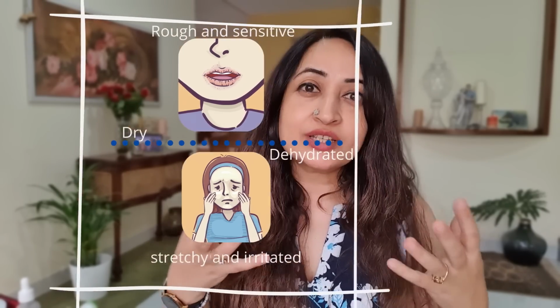It's important to understand what is dry skin and dehydrated skin to understand whether the product is really delivering on hydration for your skin or actually making it drier. Now, if you have dry skin and you apply a good moisturizer, a good serum to it, your skin should feel completely fine post-application. During the day, it should not feel dry, stretchy, or pulled at all. But if after a few hours your skin goes back to feeling stretchy, then there are two things happening. One, your skin is very dehydrated and the skincare that you're using is not giving it enough hydration, or the hyaluronic acid or the sodium hyaluronate in your skincare is not properly balanced, or there's just too much of it which you haven't accounted for, and that is pulling out the moisture from your skin.